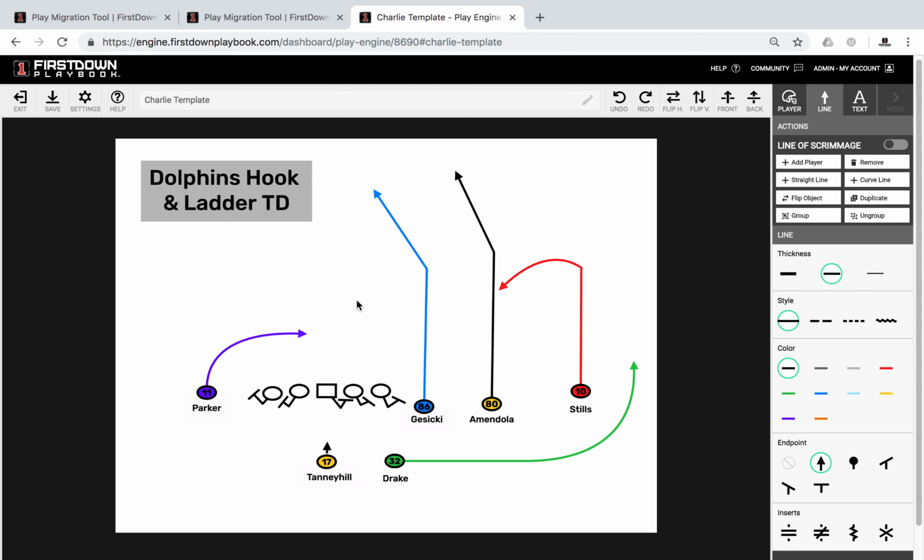I just want to walk you through some of the things that we talk about when we coach it. We've got the Miami players in here just for the sake of this drawing. The ball was snapped to Tannehill, the four-man rush, and Tannehill is looking obviously to get that ball thrown to the curl. You've got a pretty good idea that you're going to get zone in this situation because everybody's deep.